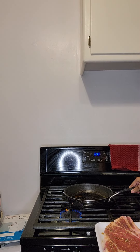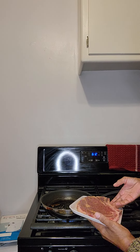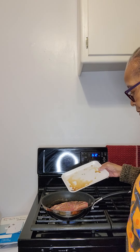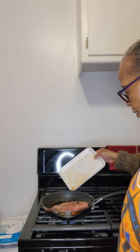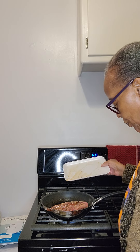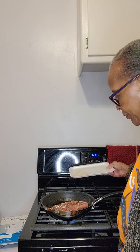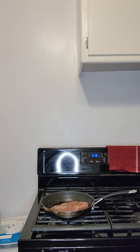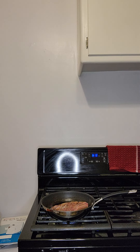It won't be long at all. Put it back on the heat. Just fit to it for the rest of my seasoning. Turn it down a bit — that's nothing to it but to do it. It's not going to take long. I don't like my steak well done at all.